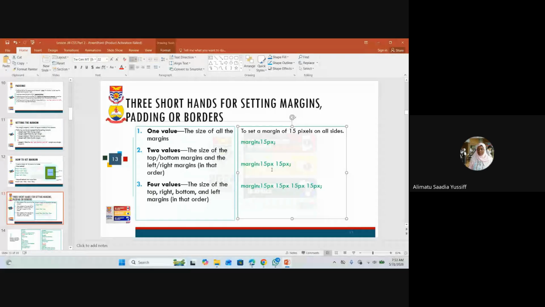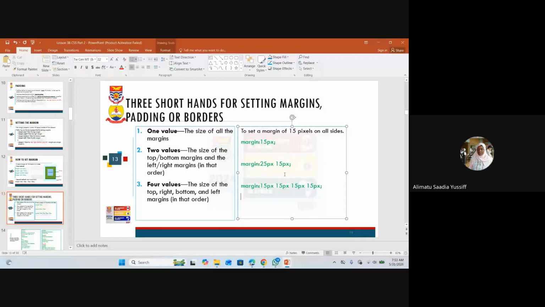So if I say here should be 25, and this remains 15%, then top and bottom will be set as 25%, and left and right will be set as 15%.